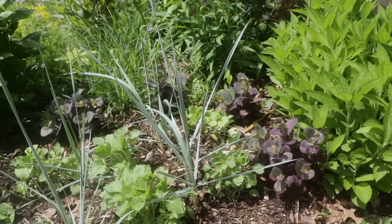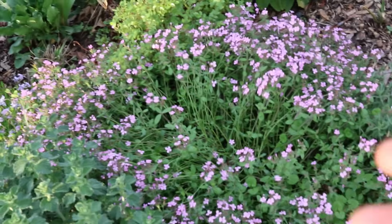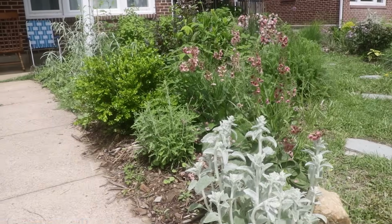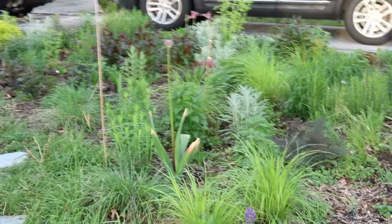So first and foremost, I think naturalistic design is just absolutely striking. Look at the colors and textures. I was deeply inspired by Piet Oudolf, a naturalistic designer. We've got some saponaria down here and some phlox. Also the alyssum here, this is basket of gold, and we have some of the alliums like Globemaster. We got the tulips, but it's really impressive to me that everything looks as nice as it does without the flowers. It's just the textures, the colors, the contrasting shapes.